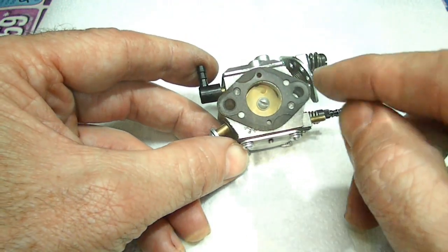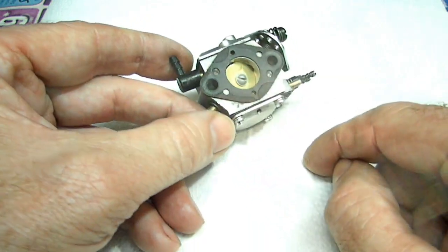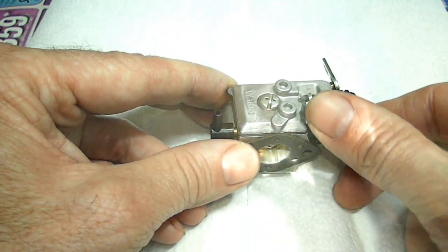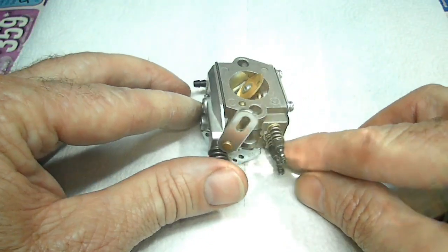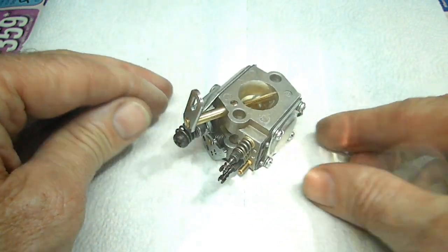The kit does not give you a base gasket, so be warned about that. If you need one, make sure you get it ahead of time. And that's it. The carburetor is all back together. And that's all there is to rebuilding a Walbro carburetor.